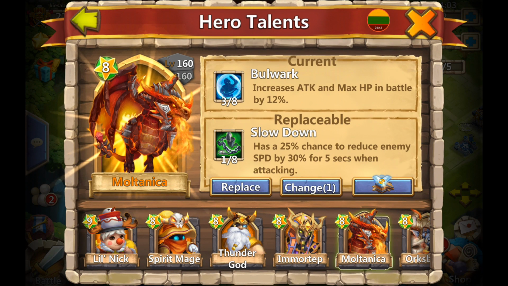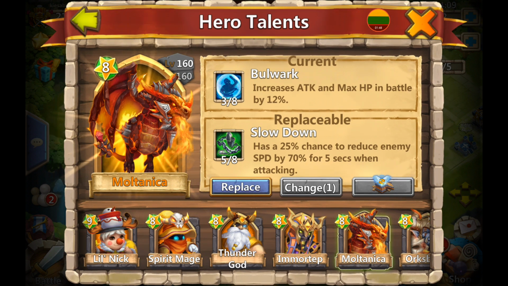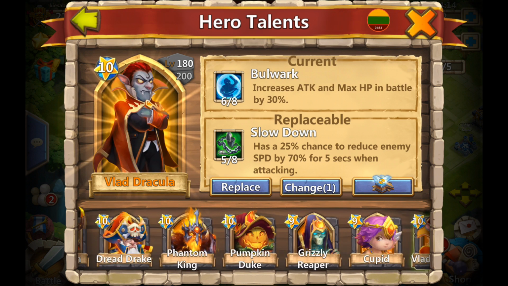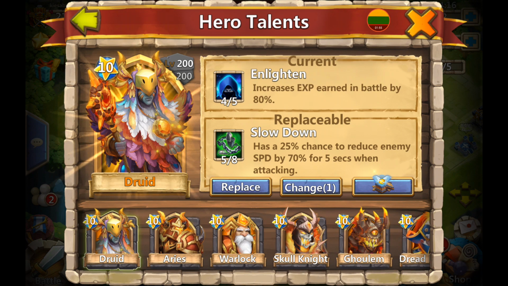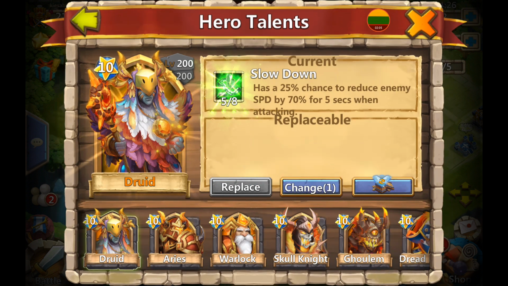So, first box, what is it gonna be? What do you think, guys? And a slowdown. Okay, so he did mention slowdown. If we get it, then it goes on a Druid, because it's totally maxed out level-wise, and Enlighten is really useless at the moment. So let's replace that. And here you go, so that's one, not a bad talent.